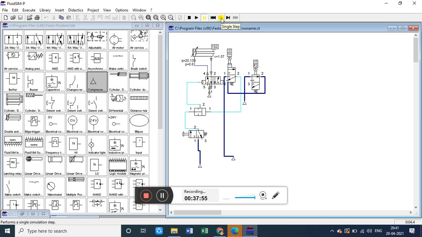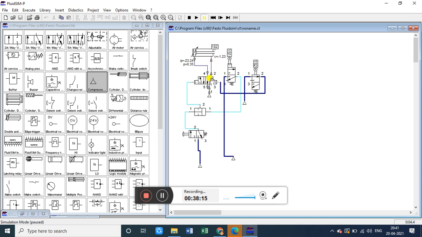That will change. You will see when I click on this single step. Yes. Right now you can see the block has shifted. You can see the air is coming from this 1:2 limit switch. It's going on this right hand side. It is applying pressure on the right hand side.